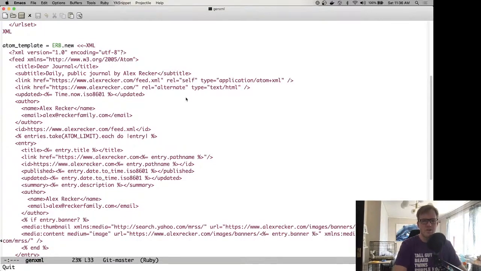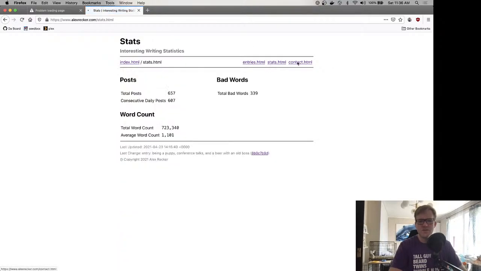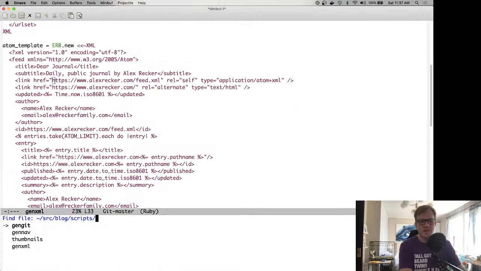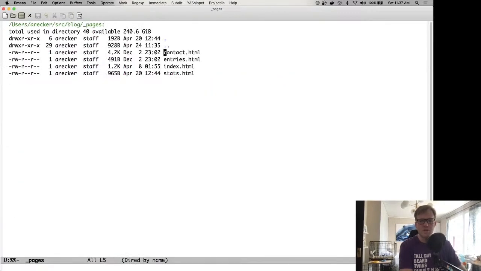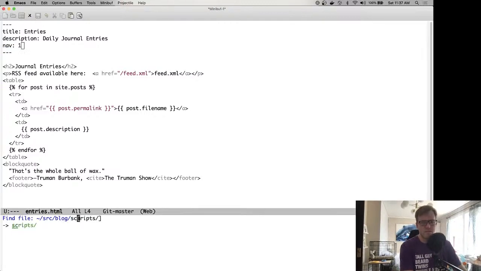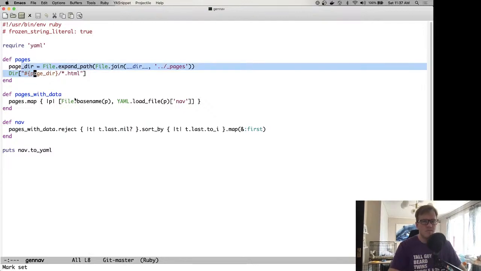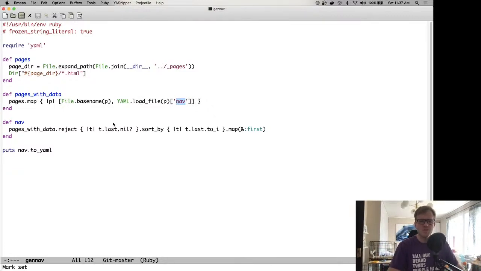The thing that generates the nav. I've got these special links up here for entry, stats, and contact. And the way that I do that is when I'm writing a new HTML page, I can specify in the front matter right here which nav position it should have. So I have another script in genNav that just runs from make. This will just scan all the pages. It'll look for pages that have the nav attribute specified, and then it orders them. So if you have nav 0, 1, 2, I think I'm even skipping one. I go 1, 2, 3.